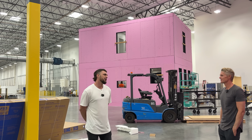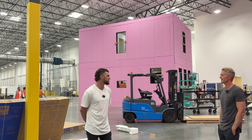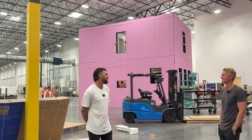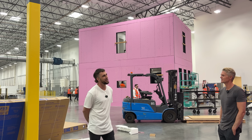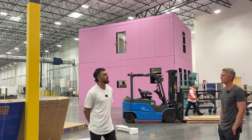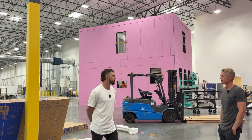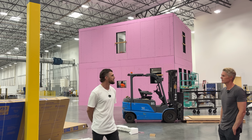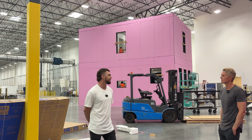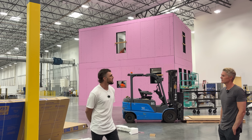What we're trying to do here is very difficult. This is extremely ambitious to a crazy degree. Look at where we came from, and you've been here since kind of the beginning, checking in on us, and all the problems and drama that we faced, and how big we're trying to go with it. This is not an easy problem to solve, and the upside, if we solve it, is incredibly massive. It's something no one has been able to figure out, and that's why housing is such an issue. That's why there's a 4 million housing unit shortage.